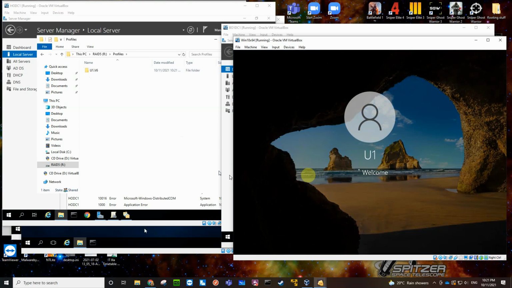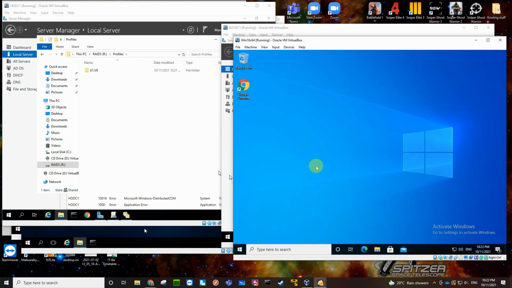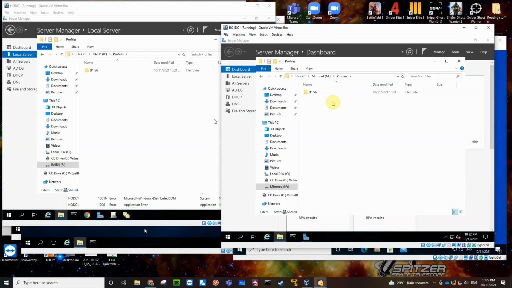So it took a GP update /force on the Windows 10 machine to force it to get the policy, which shouldn't have had to do that, but it did. Okay, so this has actually gone to the local machine first, and then DFS replication has forced it across to here.